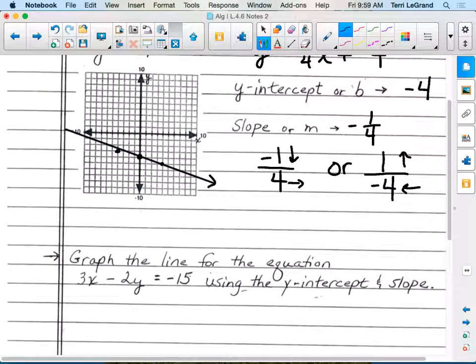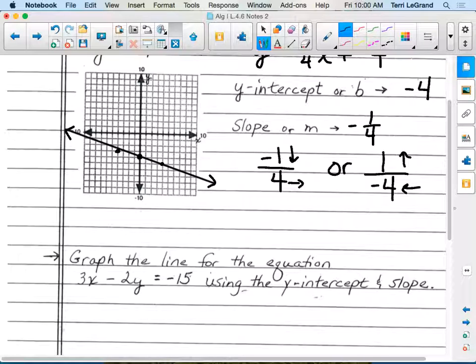and have drawn my line through the 3 points, through the graph, I don't just move on to the next problem. I do what? You don't have to do check problems, that's not what I'm talking about. What should you do though? Don't just rush on. What should you ask yourself? Does it have negative behavior? Does it have the behavior that a negative slope would have?